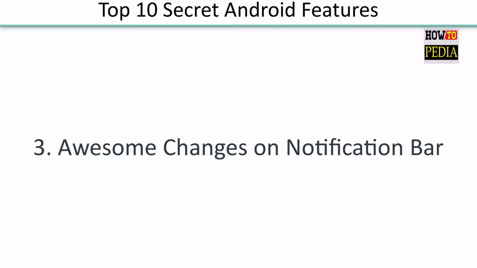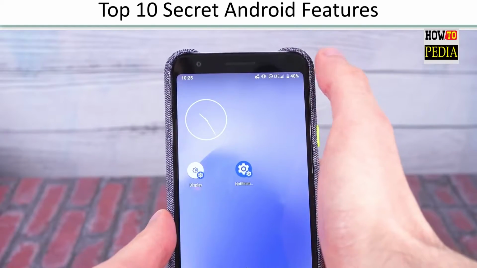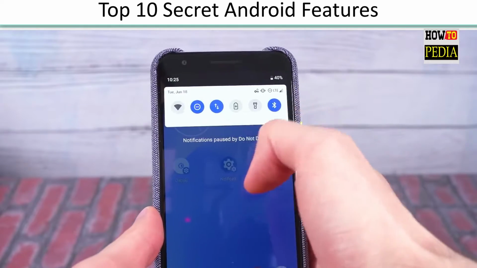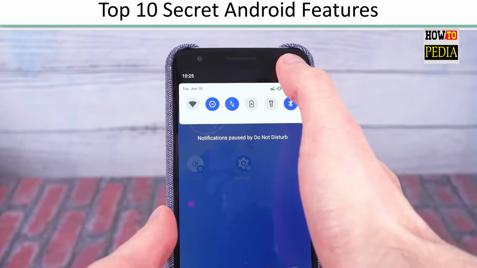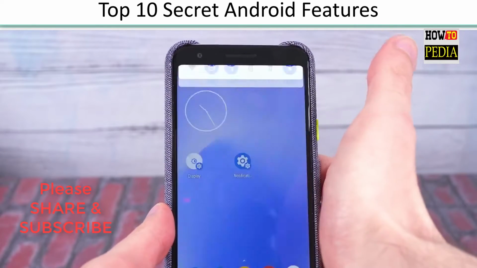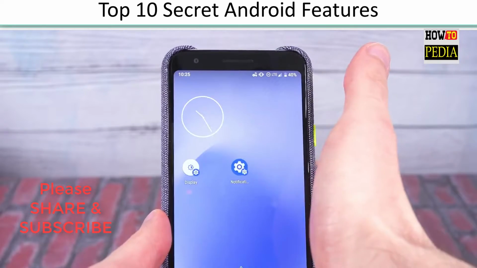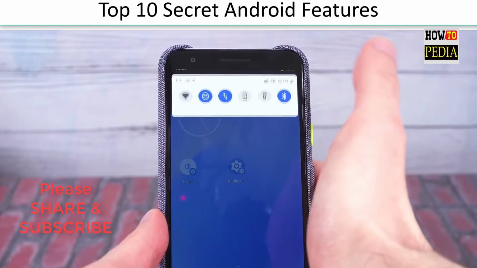And next up, number 3 is also related to the notification bar, and that is that instead of having to swipe down to look at your notifications, you can just tap and hold above or on the notification bar, and it'll temporarily bring down a quick view of the notifications you have for as long as you hold it down. And when you release it, it goes back up. So this might be easier if you just want a really quick view and you don't want to have it interrupting something you're doing. Really neat feature.